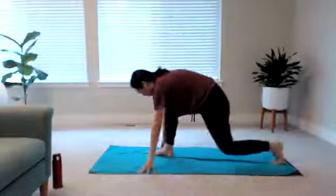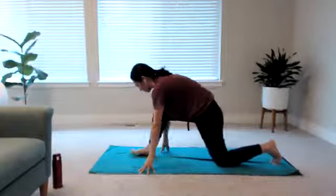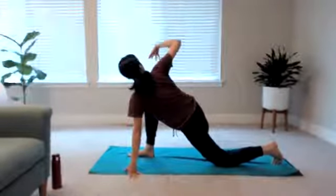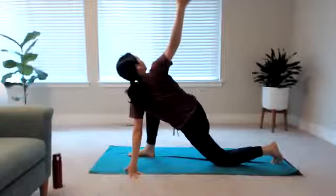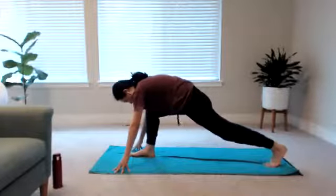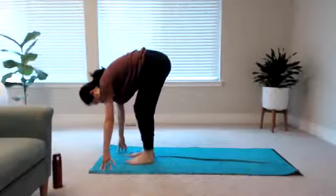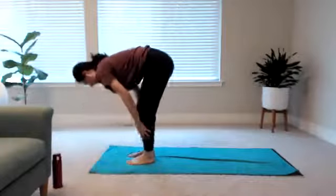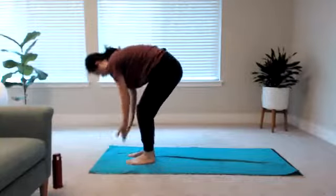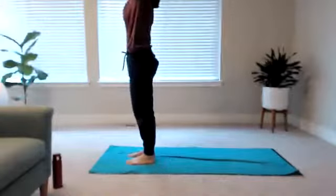Now slowly walk yourself forward to low lunge. Inhale, simple twist, reach your arm long. Exhale, step your left foot forward, forward fold. Inhale, halfway lift. Exhale, fold. Inhale, upward salute, reach both arms long.